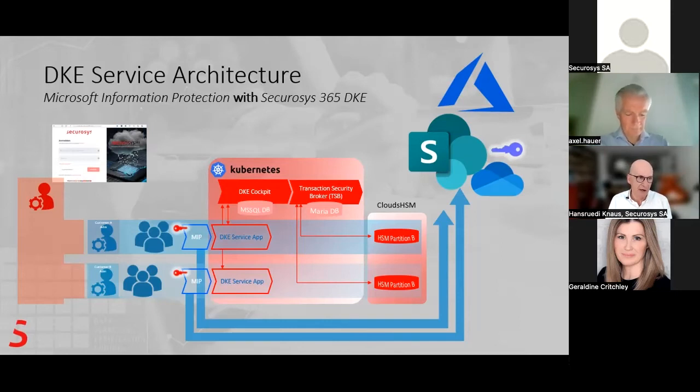So this is a shared environment, as you can see. So I'll show you here. Hope you can see the cursor. For every customer in blue, there is a separate line and a separate partition where they have their own keys. But they use the transaction security broker, which is a component of the double key encryption cockpit in common, separately isolated. And we will have on the top left the Securosys console that is operated by either our operators or the operators you delegate the work to.